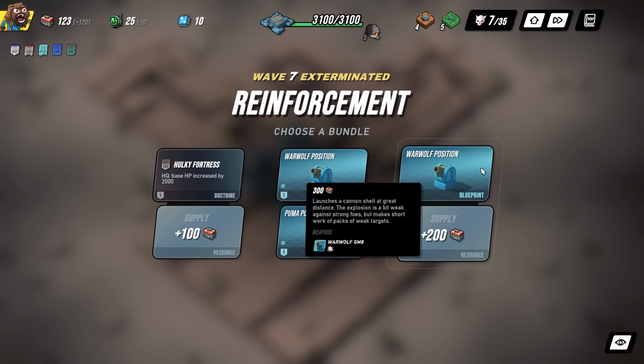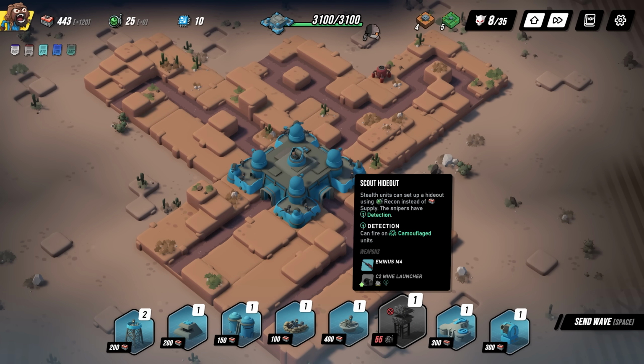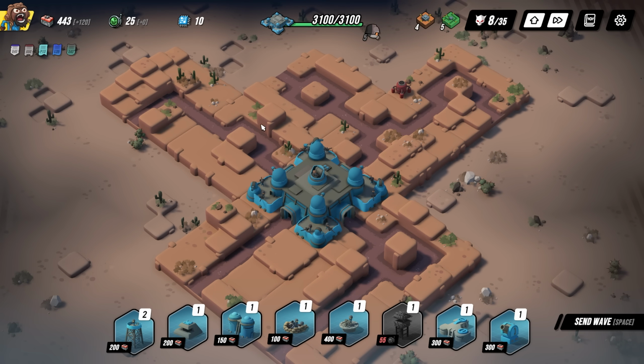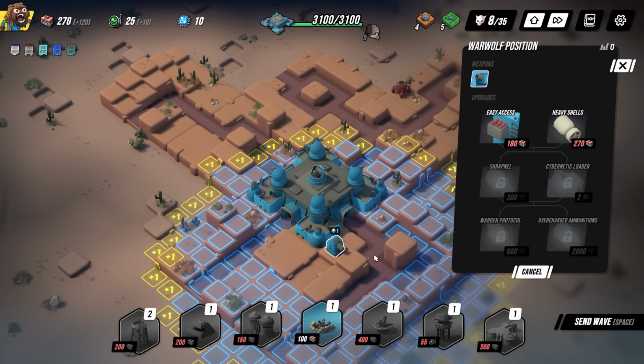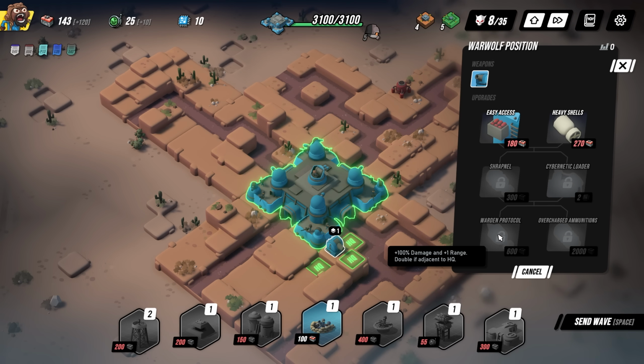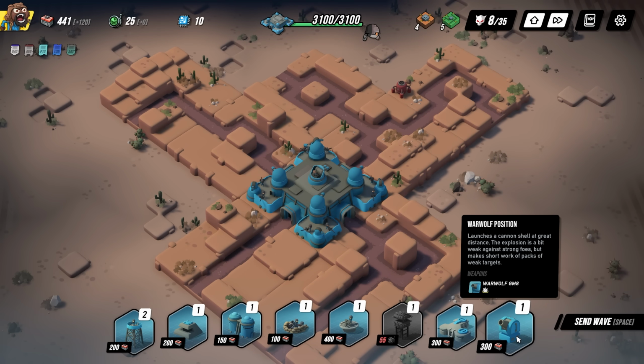I don't think base HP is as important as getting this werewolf up plus recon income. That recon income is going to come in really great for us, particularly because things like scout hideouts require recon income. So we definitely want the werewolf. And I'm trying to remember if this is the building that likes to be, yeah. So it gets 100% damage and +1 range if it's adjacent to the HQ. So we're going to go ahead and cancel that and think about where we want to place it.